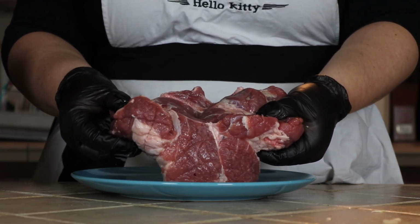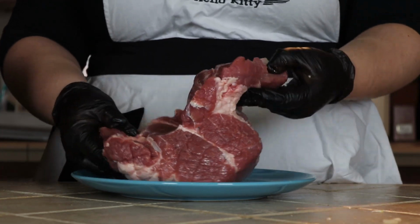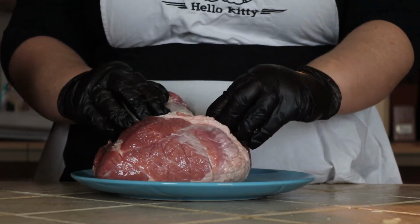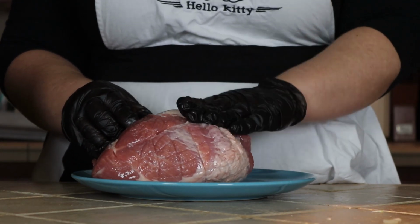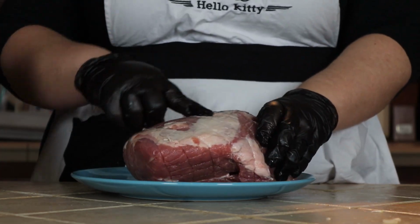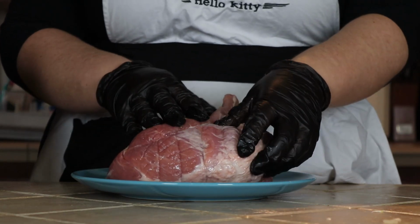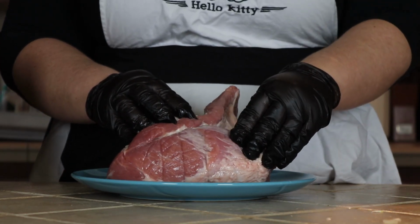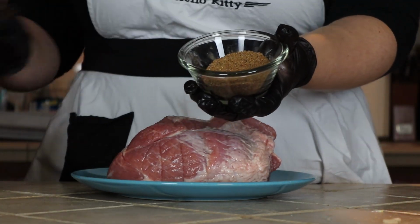If it isn't, I choose to do this simply because I like to get the seasoning throughout the meat. This one also doesn't have too much extra fat. It's only got a couple of pieces right here, but this is the part that I'll actually put face down. If you look at the other side of the meat, it's got a little bit of fat, but nothing huge. This will be the side that I go down, and then once I pull the meat later, I'll actually pull that fat out.